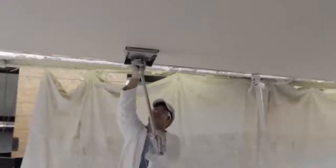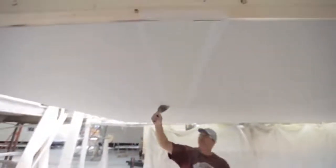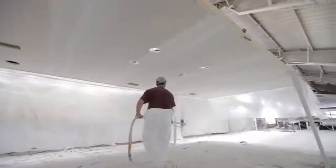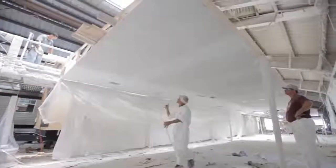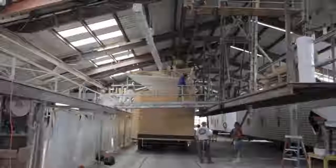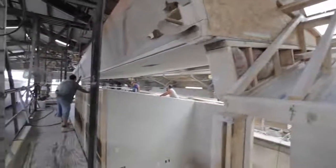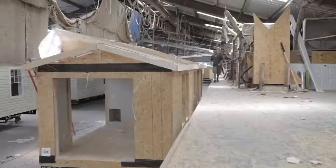On the underside of the gypsum ceiling board, the joints are taped and sealed, then sprayed with a vapor barrier primer sealer. A decorative knockdown is then applied and lightly spread across the ceiling to give it the smooth residential knockdown look that Jacobson is known for. After the ceiling has been painted, it is hoisted up and set onto the house where it is nailed into the 2x6 top plate of the exterior walls. Each individual truss is secured to the aligned wall stud with a 26-gauge steel uplift strap, along with oriented strand board applied as strapping for additional strength.